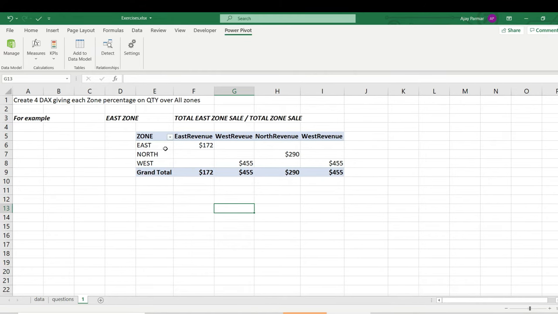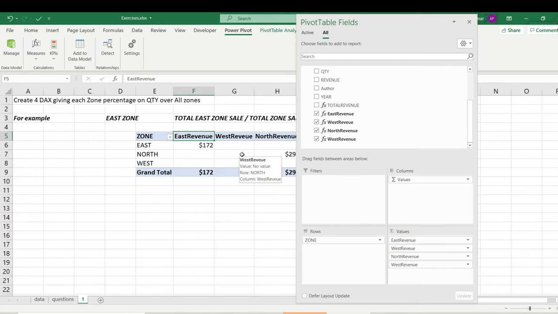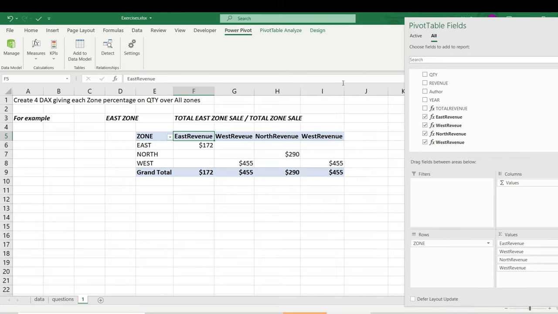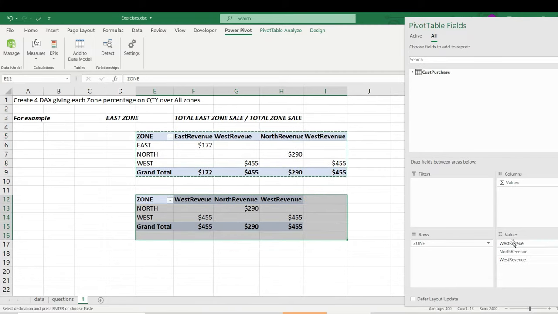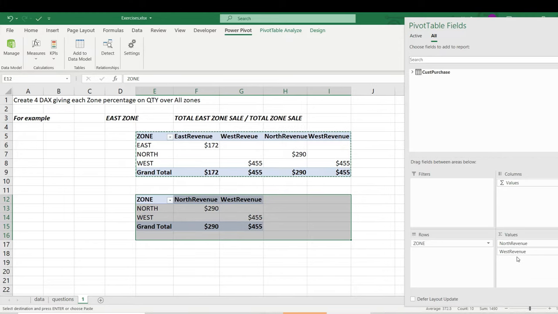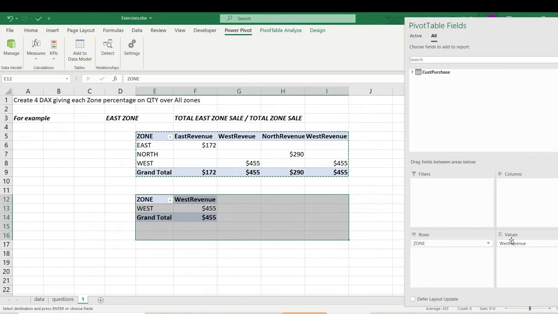Make sense? Okay, now you never know that at any point in time maybe you want to, for example, this doesn't make any sense. I know that we could have simply done this way also. Let me just copy this, paste it here, and instead of all these east revenue and west revenue, we can have the filter context already working for us.